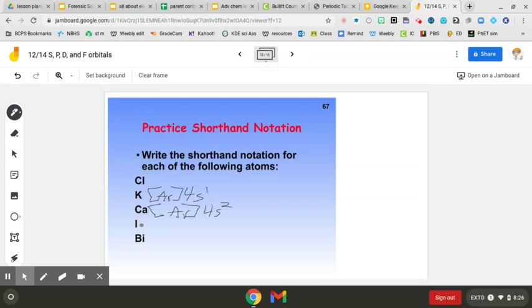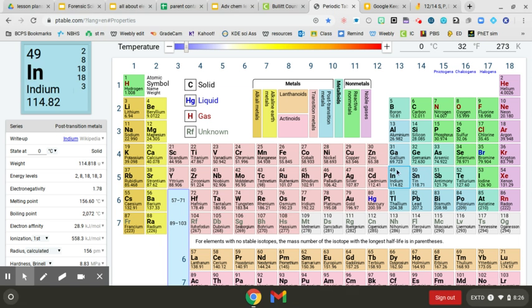And then there's I. Let's look where iodine is. It is all the way over here. So, oh my goodness, I would have to do all of this stuff to get there. All 53? No way. I'm just going to go up and get krypton. That's going to be my last one. Krypton in brackets. And then start at level 5 for 5s2, 4d10, and then 5p, stopping here, would be 5.